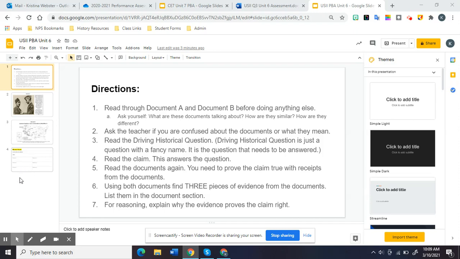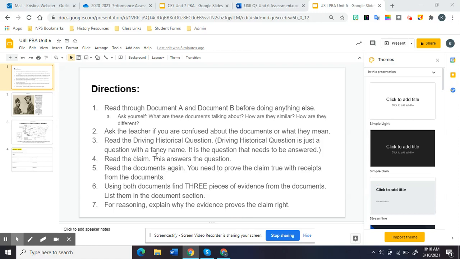This answers the question. So in history, the most interesting things to study are not the chronological dates, the facts that we know. It's the hows, the whys. And those are always going to be open to interpretation. So when we make an argument, we can't say this is fact because it's not, but you're like, I claim that this is why George Washington did this, or this is why the Red Army was able to take Berlin. But to claim something, you have to have evidence to back it up.